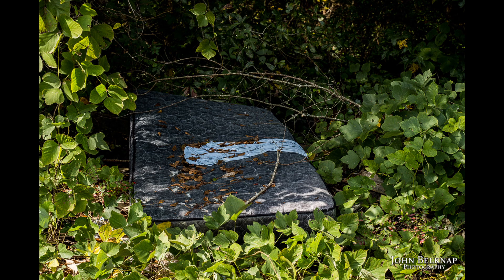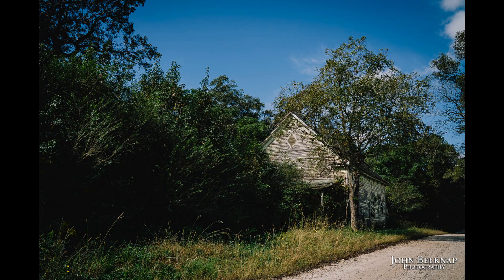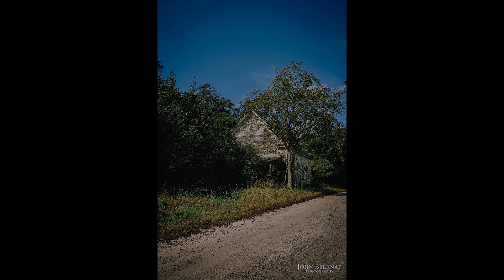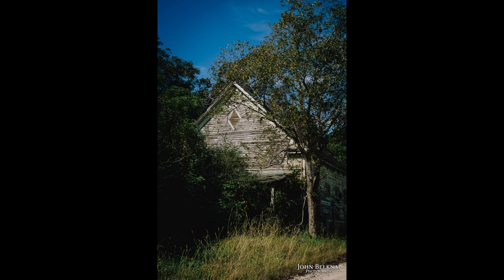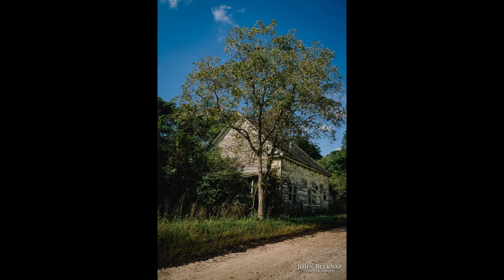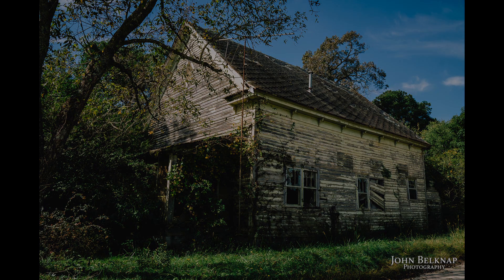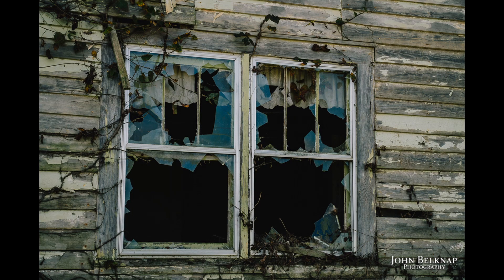As you can see, people just throw their mattresses out in the trash. And this is an old church — I've been seeing this church every time I rode through this area and I always wanted to stop and take some pictures of it. I noticed it a few years ago when I rode through and the trees are starting to grow up around it. But I was told by the preacher this was the original church before it moved about a half a mile down the road. And it was a church for a while that then became a residential home.